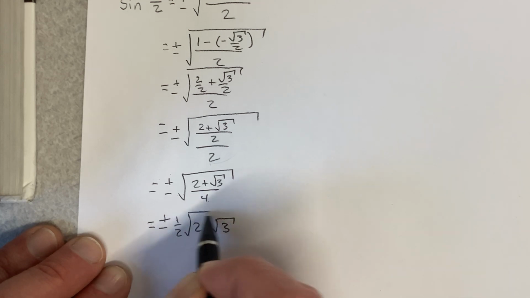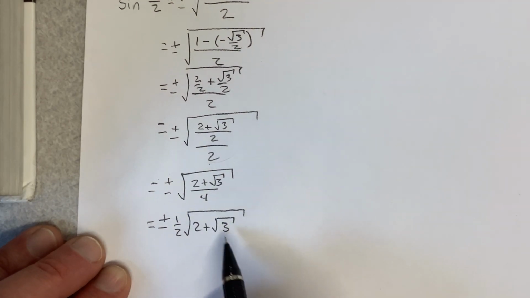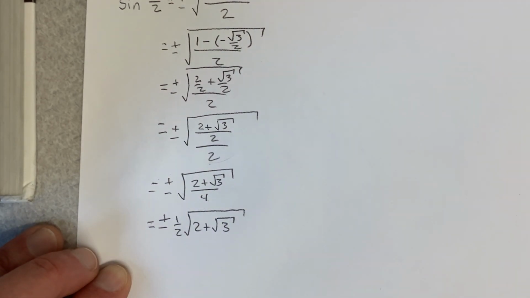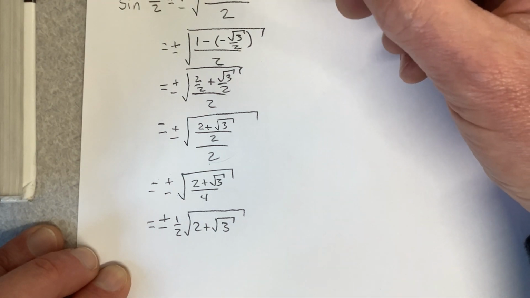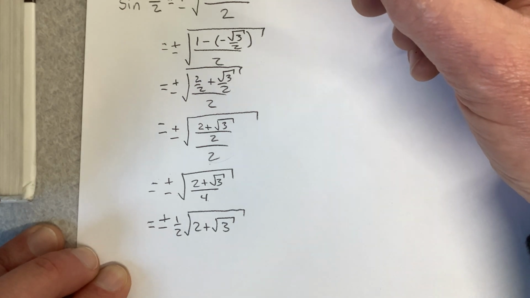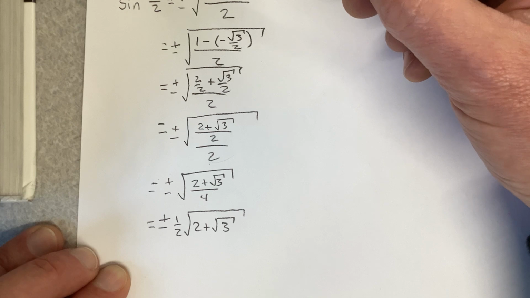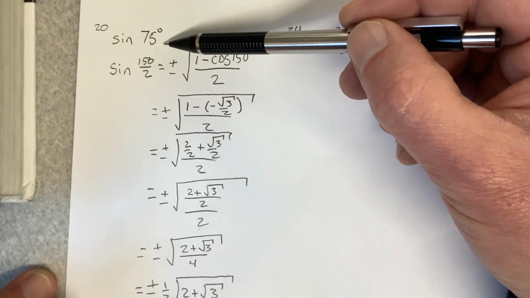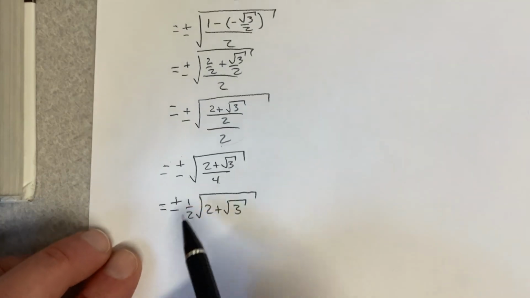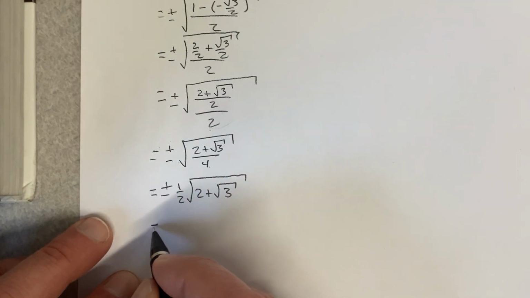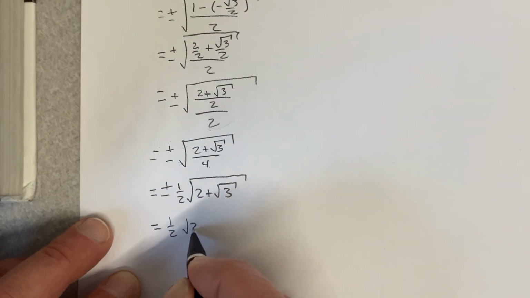Now we've got to figure out this plus and minus part. You're not going to be asked to simplify this further than that. But let's figure out this plus and minus part. Right, so the idea is, where is the sine of 75 located? Since that's in the first quadrant, our y values are positive there. Okay, and since our y values are positive, we're going to choose the positive version of this. So this would be our final answer.